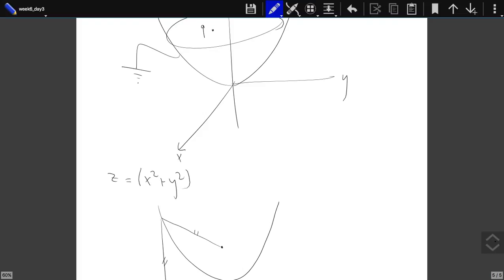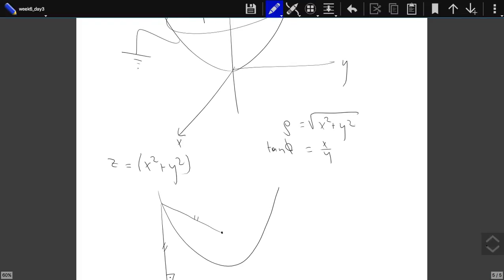So, for example, if there is a coordinate system in which we define the rho coordinate as the square root of x squared plus y squared, and the phi coordinate as tangent of phi equal to x over y. This is just like the cylindrical coordinates. But let's define the third coordinate. Let's say u is equal to z minus (x squared plus y squared). If we can come up with these coordinates, of course, will they be orthogonal to each other? Probably not.